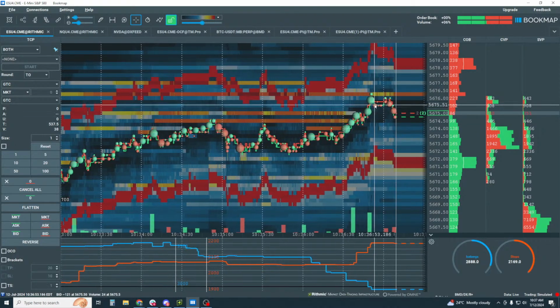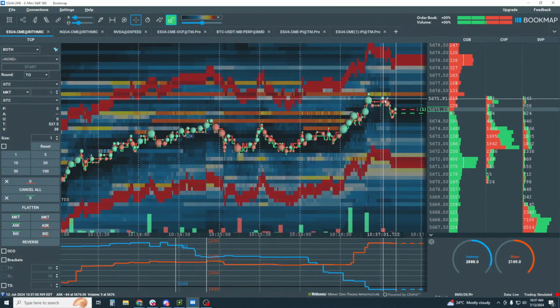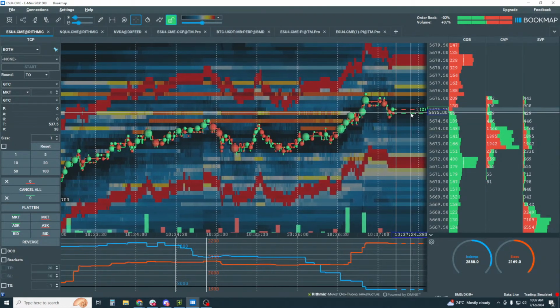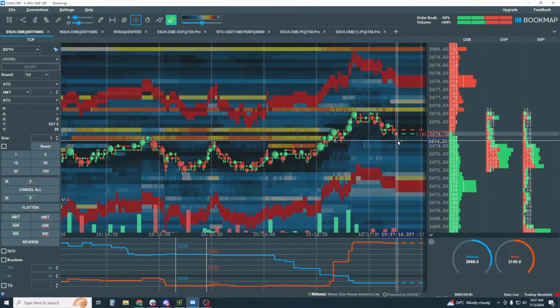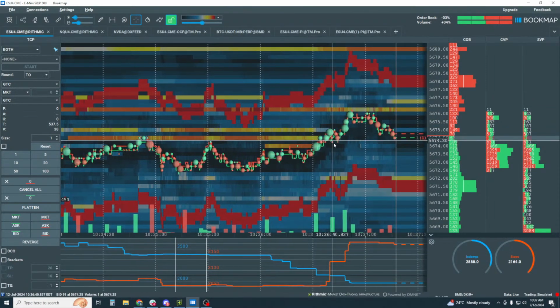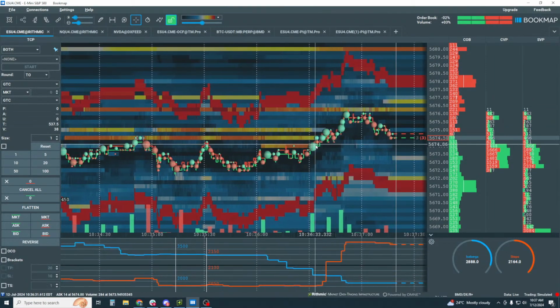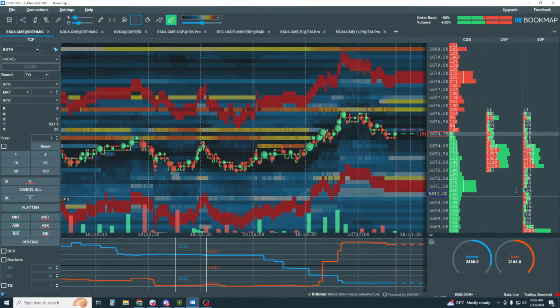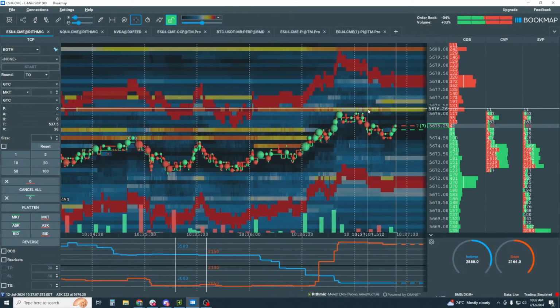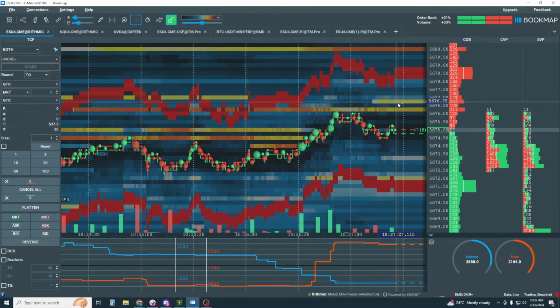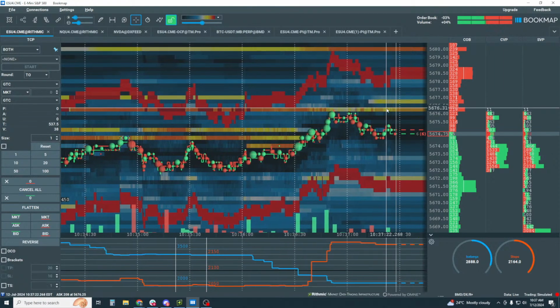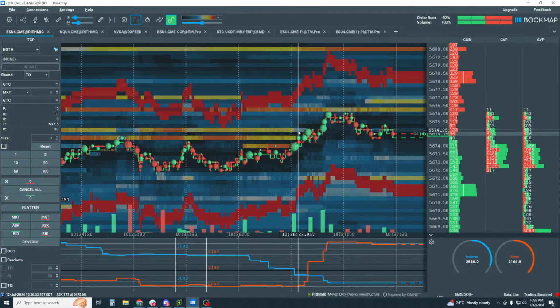Okay, so what we're looking for now, we're getting some sellers. All right, now we're looking to see if we can get sellers to trade from about here on down, and then fill in this area in here. Okay, well, what do we have in the order book? Well, we have the offer up here. We know that they got filled in here.